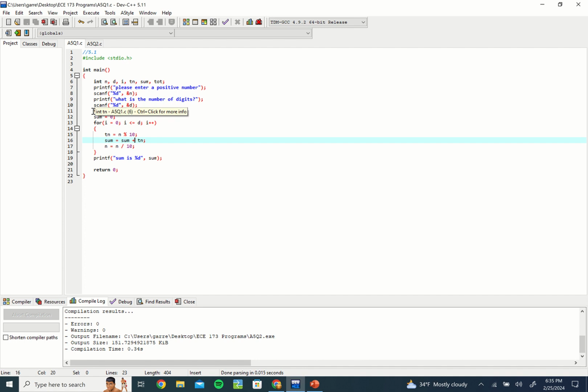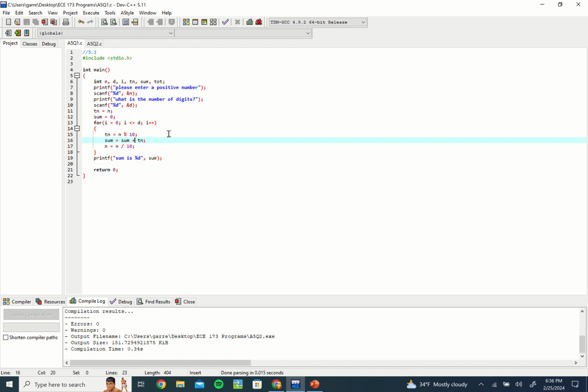After that, it sets the temporary number equal to the number, and then the sum equal to 0, and then it enters this for loop where i equals 0, and i is less than or equal to d, the number of digits, and then it adds. So first it takes the modulus to get the last digit of the number.